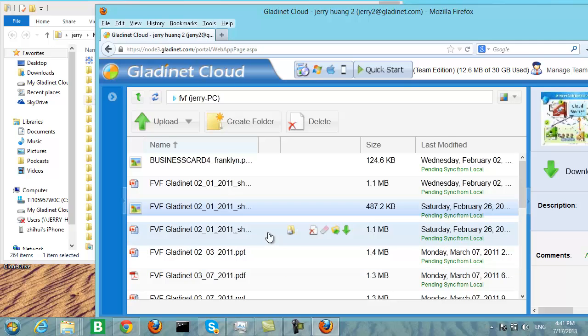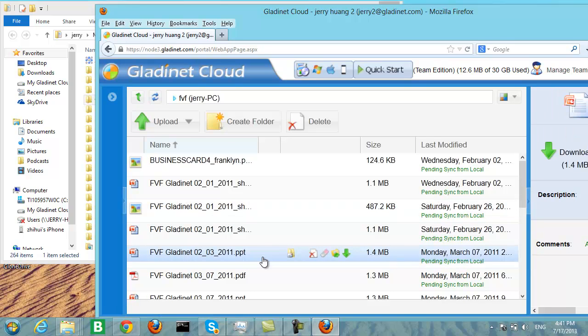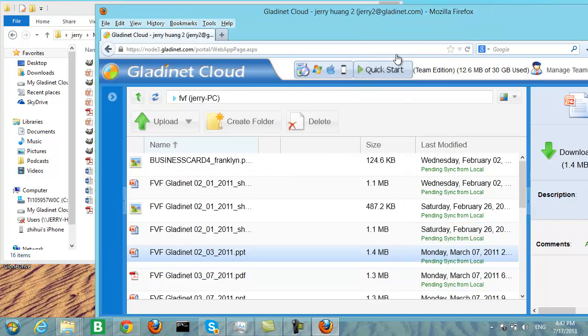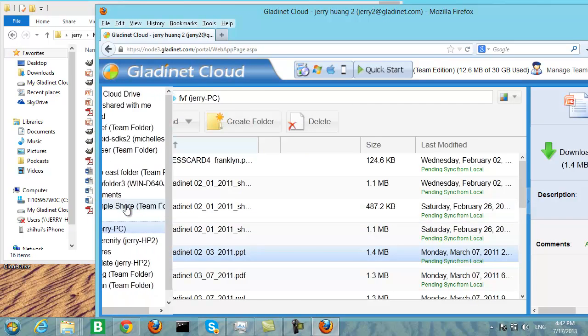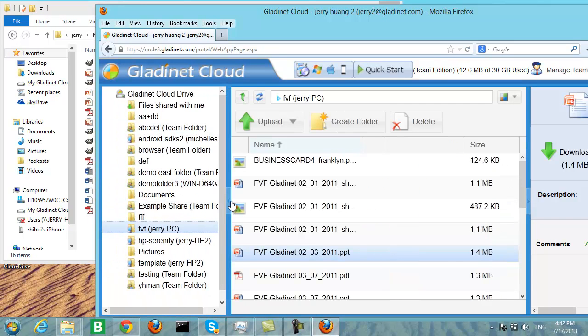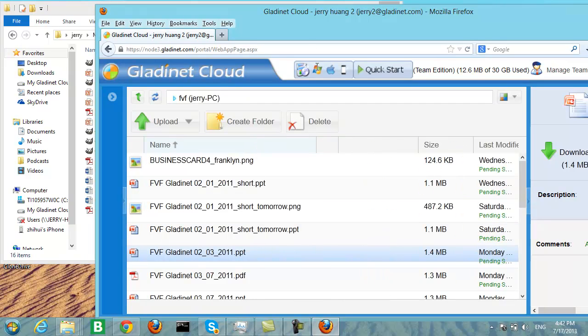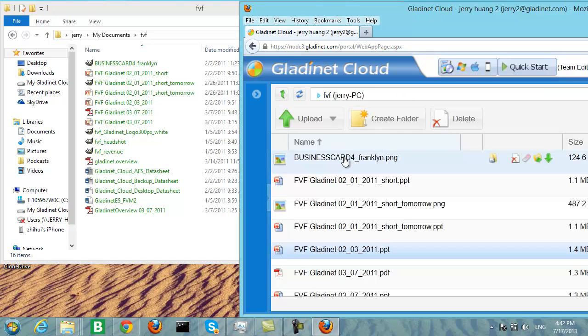And as you can see here, we've just attached the local folder from this PC to the cloud, and then the folder's contents are immediately showing up inside the web browser, and the folder name has parentheses, and inside the parentheses you see that specific PC's name in it, indicating that folder is coming from that specific PC. So that's Gladinet's way of handling multiple PCs and multiple synchronization folders from multiple machines.